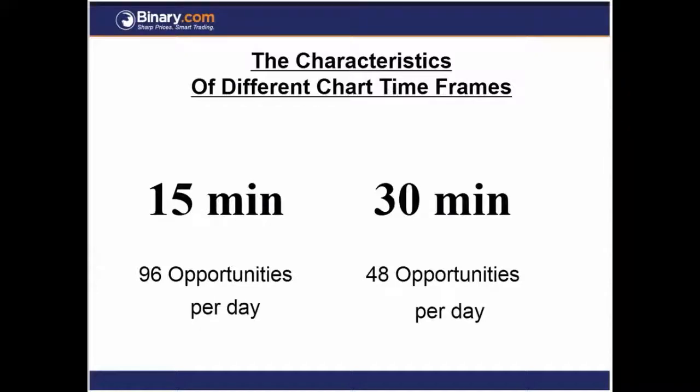When we look at the 15-minute time frame, we have 96 opportunities. Now, obviously, you're not going to be up 24 hours a day trying to trade the markets. You're going to pick a specific time frame and a specific expiry time, and look to make good trades during those periods. If we have 96 opportunities in the 24-hour day, it doesn't mean we're going to take all 96. We're going to try to find the window that gives us the best chance for making profitable trades. And when we move to the 30-minute time frame, we have 48 opportunities to be correct in a day.